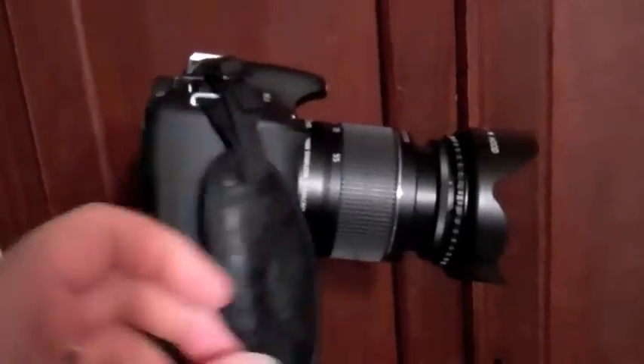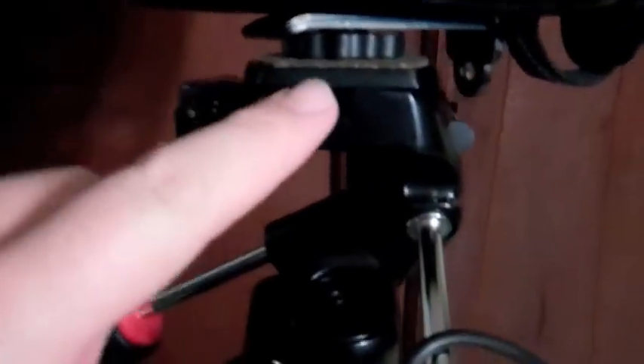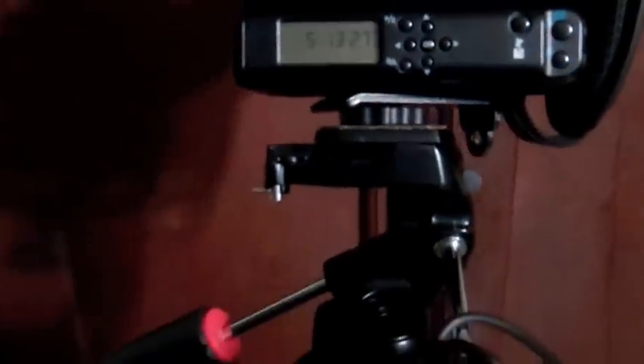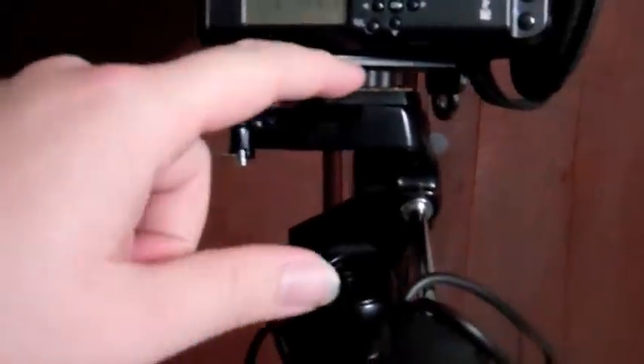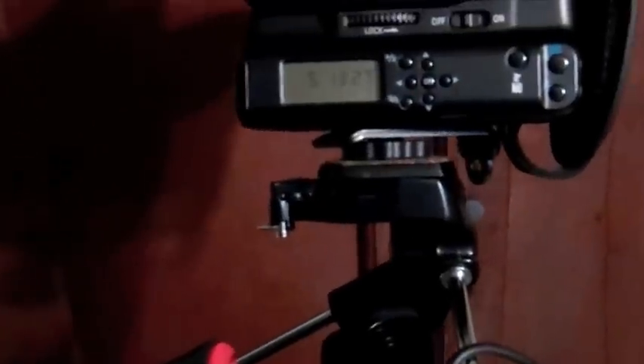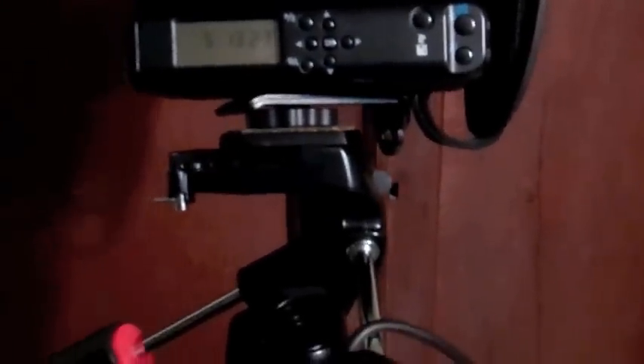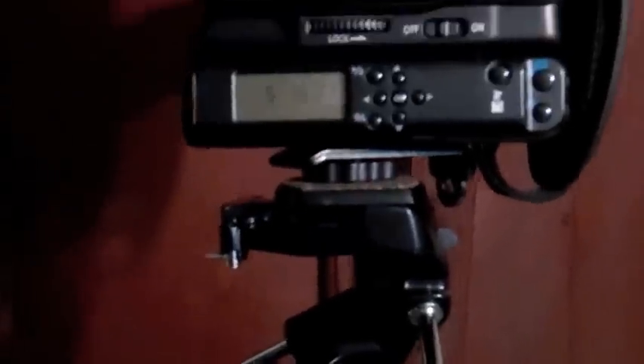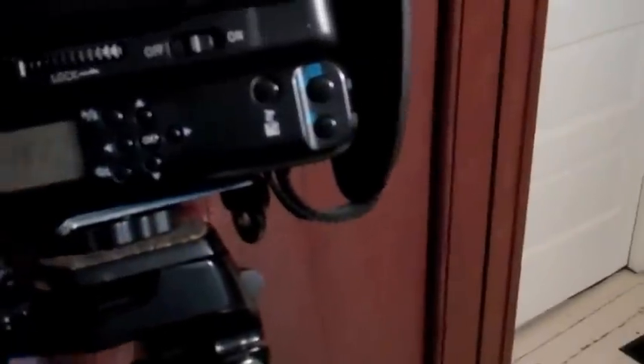It does add quite a bit of weight to your camera - I probably should have weighed it out. My biggest complaint is the mount: the screw in the bottom of the grip doesn't seem to stay quite as tight as I'd like, which is where my wrist strap hooks in. When I put it on the tripod without the wrist strap it also tends to loosen off a little bit, so I think it's the threading itself that's a problem.